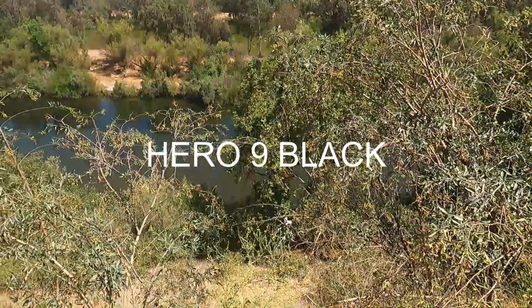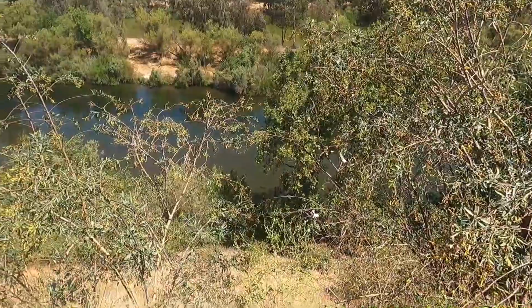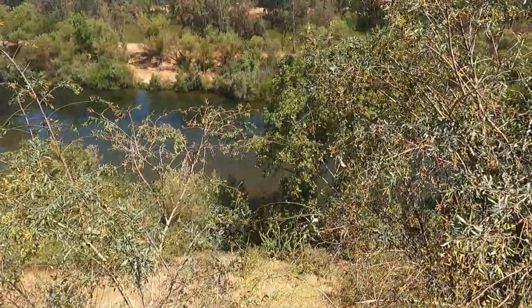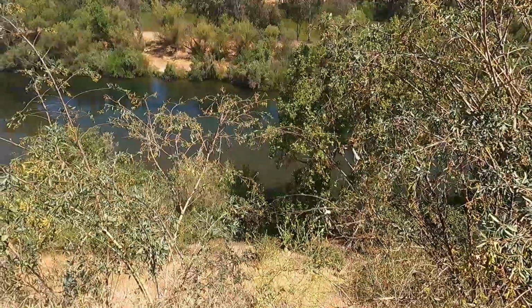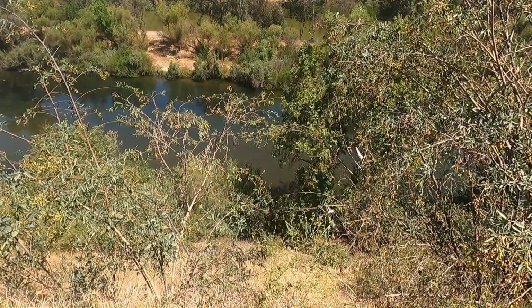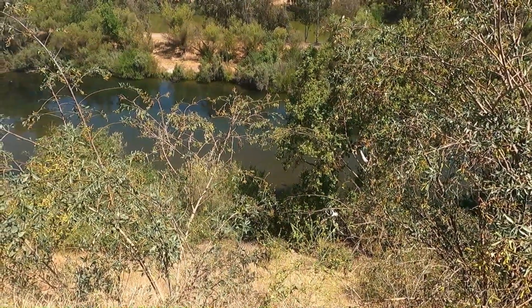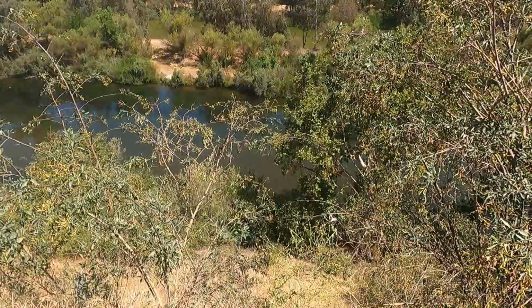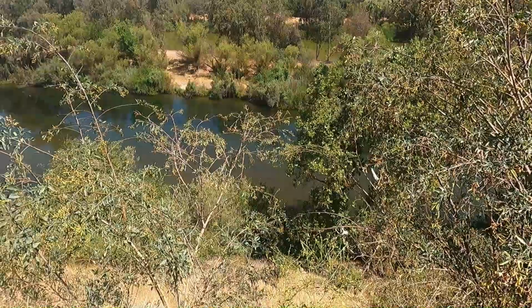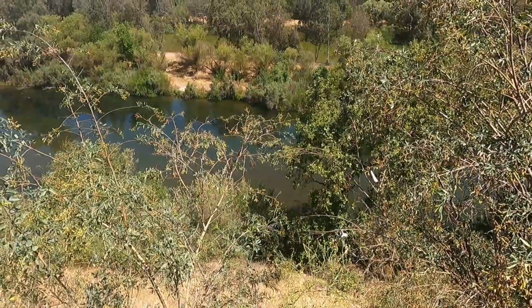Oh, look at the size of those giant, you can't see them, but there's some giant carp down at the bottom of the river down there. One of them looks like it's about 3.5-4 foot long. The carp or catfish? I imagine being that big, they're probably carp. Man, that's amazing. Wow.